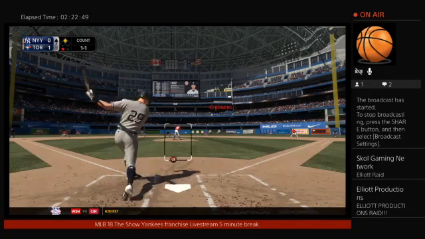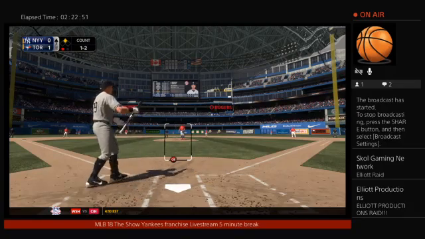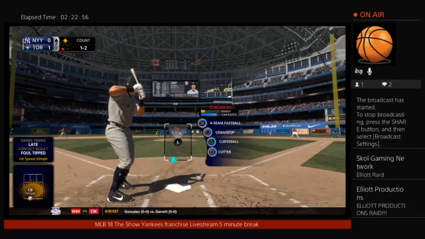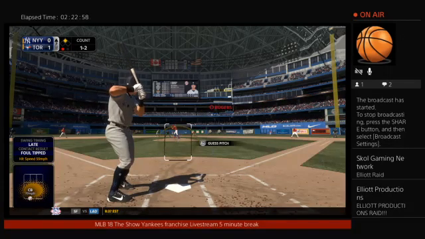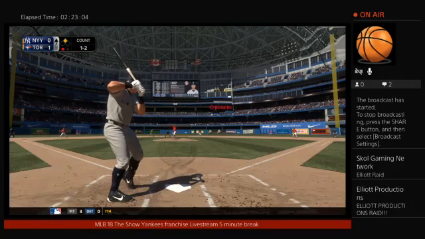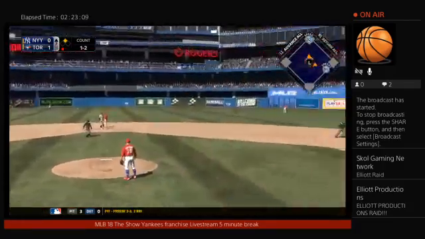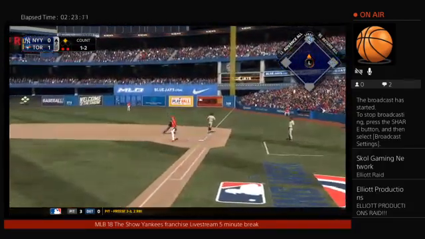Stepping in now, Brandon Drury. Oh, that was the one. Near the plate. Just a little bit on top of it. The 1-2. Hit on the ground out to short. Diaz scoops it up. And there are 2 away now.